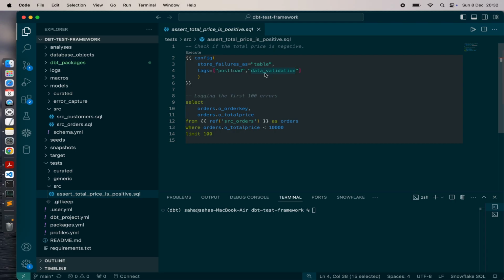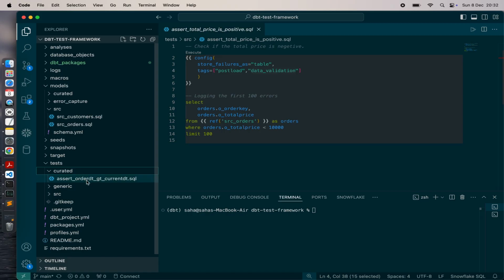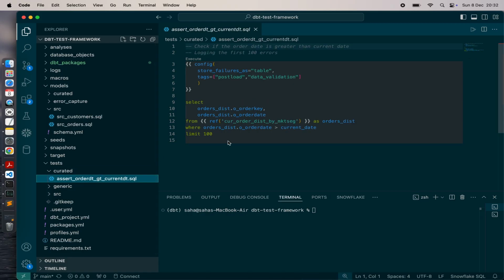There is another data validation test which I have included. Let's go to my curated. Now here it says that your order date is greater than current date. So if your order date is greater than your current date, then there is an issue with the record, because current date is today's date, right? Here we are on 8th of December.